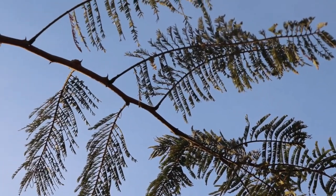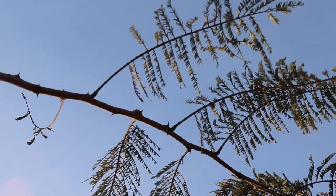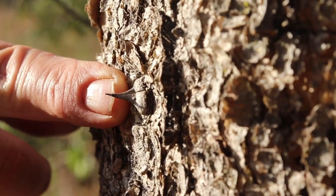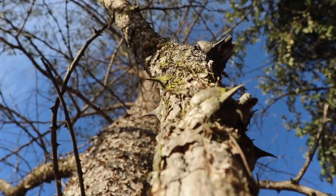This beautiful tree is found all over Africa; it's also found in India and even over in the West Indies. It grows very tall, up to 20 meters high — a very spectacular tree, nitrogen-fixing, often found on alluvial soils, and an indicator of good soils. And of course, beware of these prickles all along the stem — so even though it's got this beautiful peeling bark, it's those prickles that will really tell you.